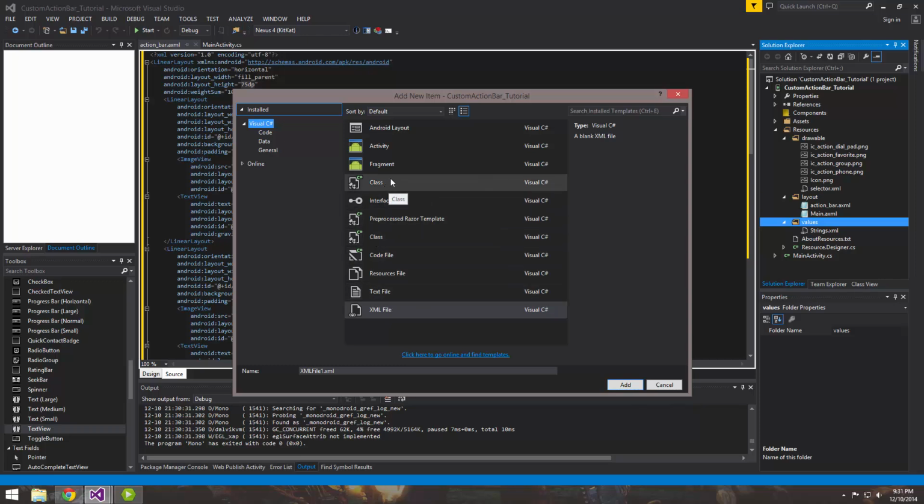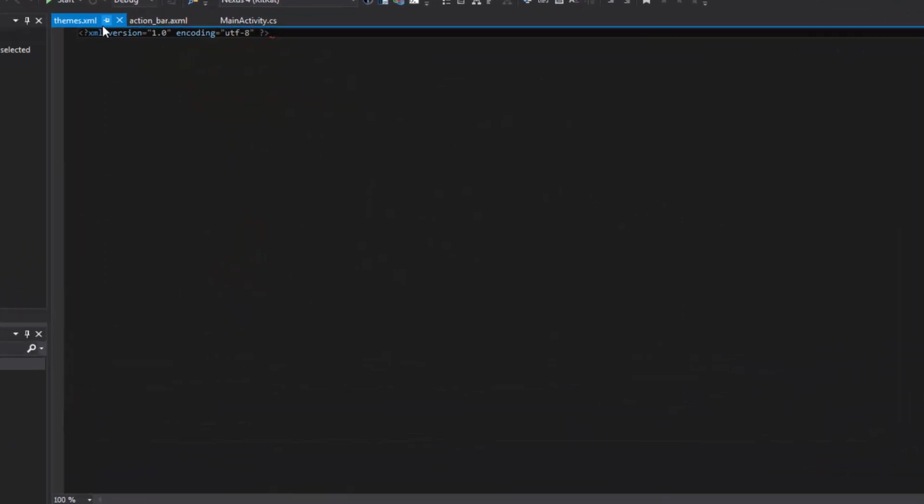And it's going to be pretty lightweight, but it's going to be a good opportunity to learn how to do this nonetheless. So let's make an XML file called themes. What we want to do is create a style, and we'll just name it custom action bar theme. Then the next thing we want to do is inherit from a parent.